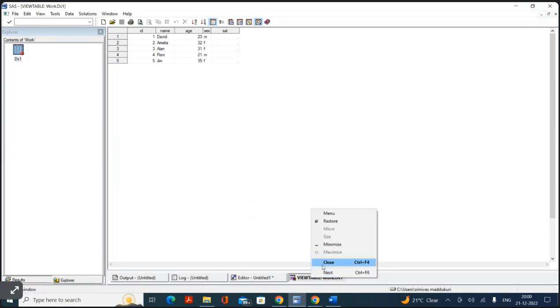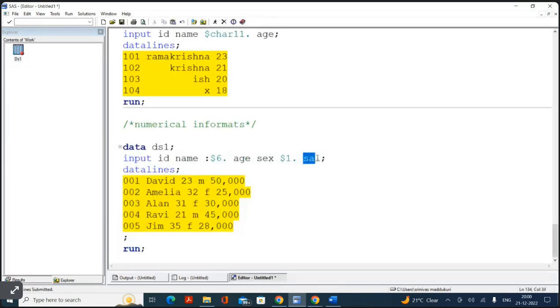Because I want to read salary as a numerical variable, I'm not writing a dollar symbol. But unfortunately, we have a special character in the numerical data that SAS cannot understand. I know it is numerical data, but SAS cannot understand it.